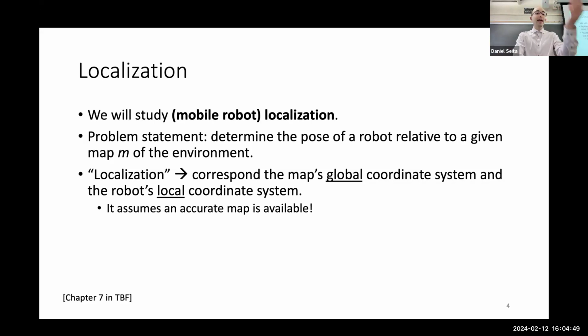It does assume an accurate map is available. If a map is not available, then wait until the second half of the course to think about it. But many times a map is available. If you go on Google Maps, you will often get a map of most places where humans can go in the world, and you can use it as part of your calculation. Same thing with many buildings and floor plans. Most buildings don't have construction going on all the time, so the floor plan is usually pretty stable.